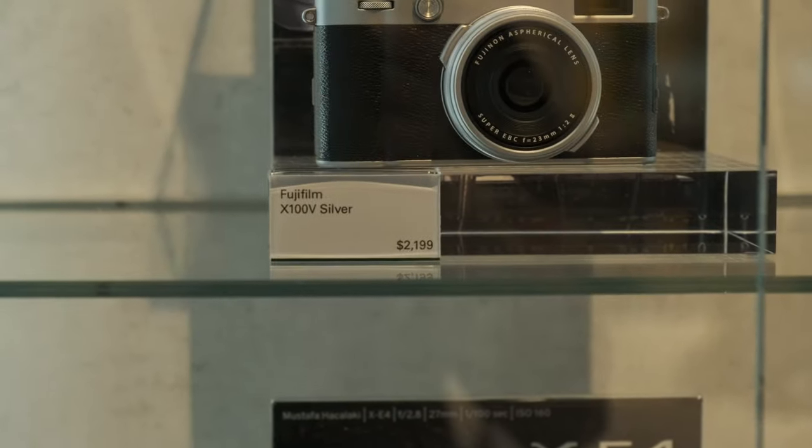Now, for the price I bought my X100V for, a lot of the shortcomings of this camera can be overlooked because in that price bracket of $1,400, there's not a lot to compete with. However, with today's prices, the X100V sits in an awkward position where there are better options on the market that can do more for the same amount or even slightly cheaper.